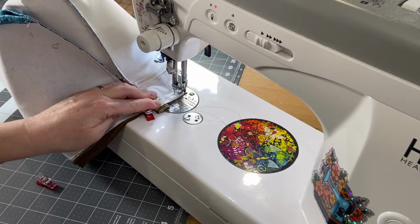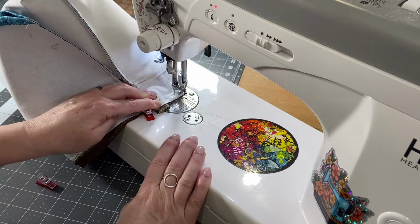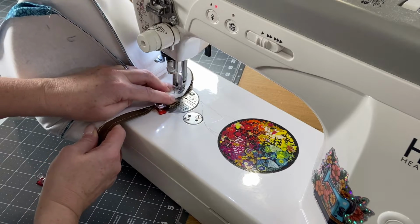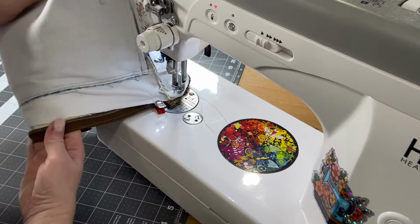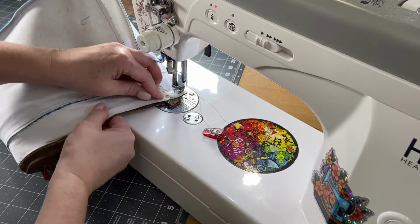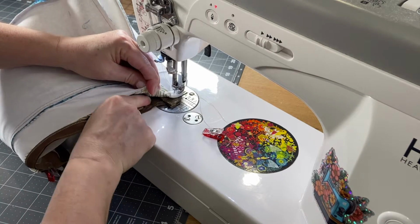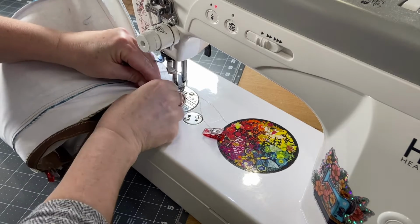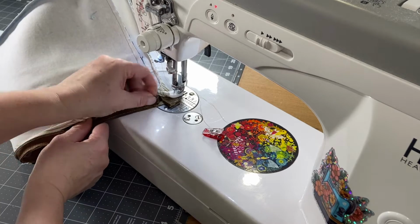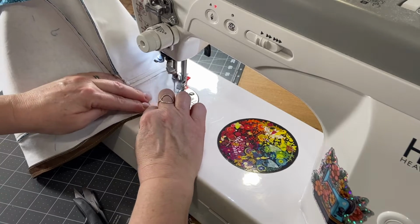Now, one important thing as well is because we're using a zipper along the top edge, we can't use 3/8 of an inch seam allowance, so we're going to use 1/4 inch. So I'm kind of reaching in here and making sure that my zipper is flat.